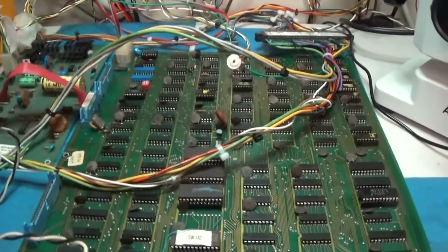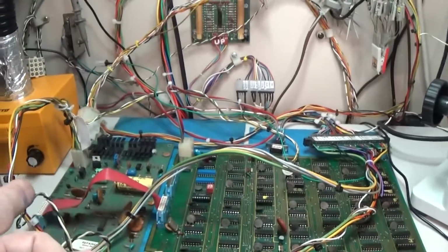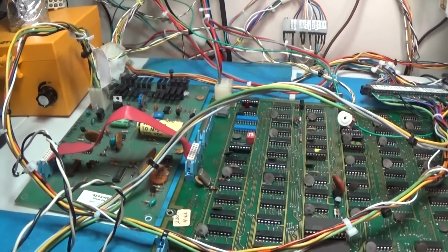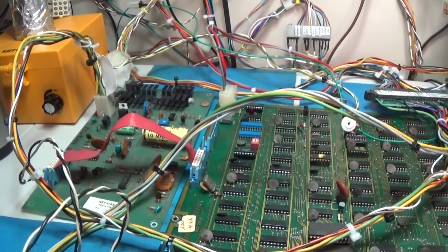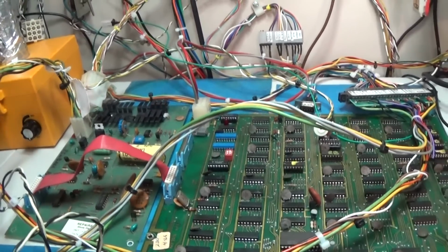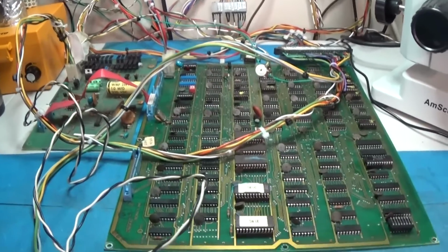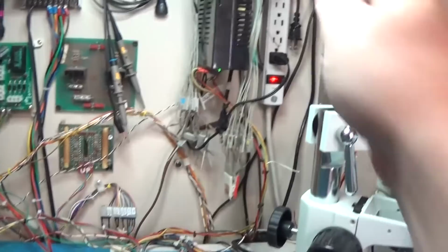Okay, the awesome news is I have this thing turned on. The board set is running. My fuses did not blow, and I can hear the speaker. So this soundboard is working. As far as effects and whatnot, it's yet to be seen. But it's not blowing fuses, and I can hear it coming through the speakers. So that tells me it's working so far. So we have a working board set so far. I got to hook a monitor up to it and make sure we get a picture. So let me go ahead and do that. I'm going to turn this off for now.